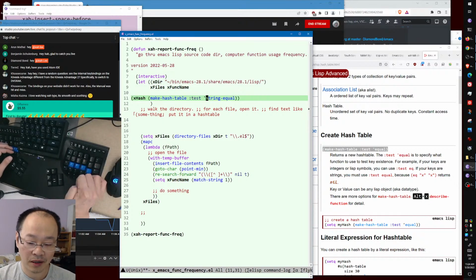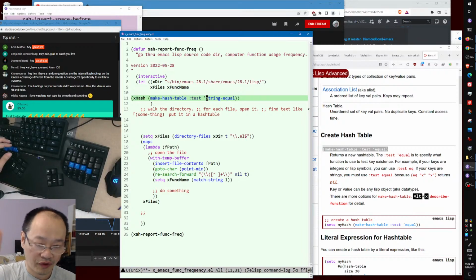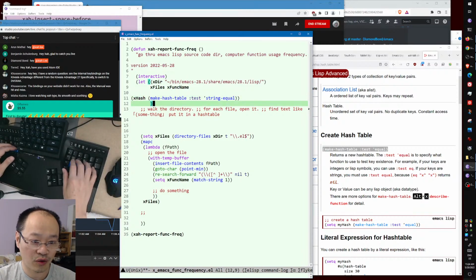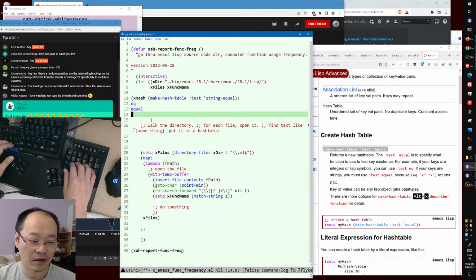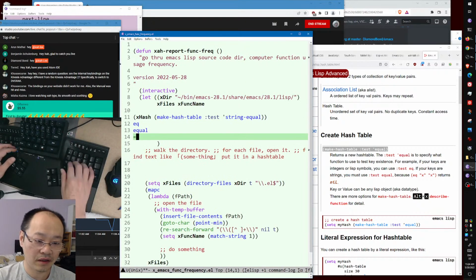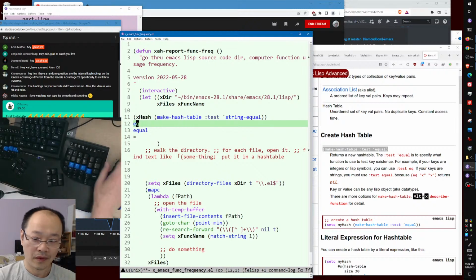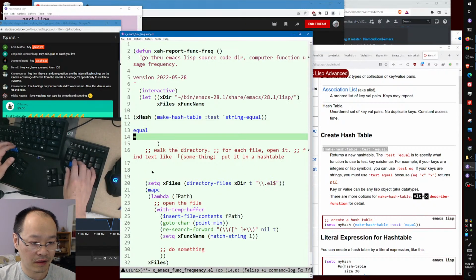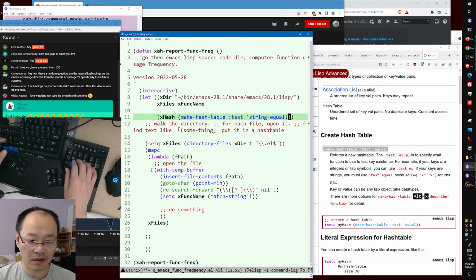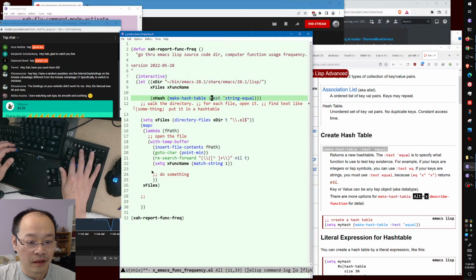For example, you can compare between numbers, you can compare between strings, or you can compare between an integer and a float. So for different purposes, you have different equality functions. For example, you have eq, you have equal, and you also have the equal symbol. I have a tutorial about this. But anyway, the one we want is just string-equal, okay?